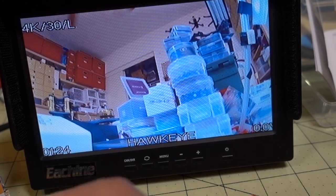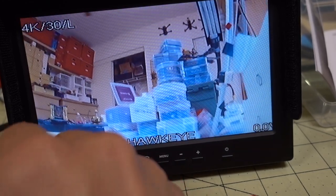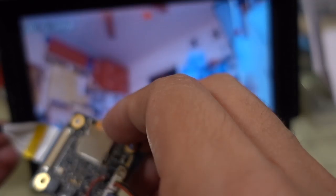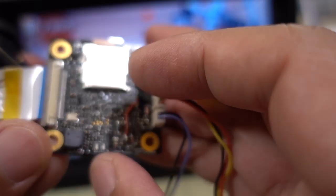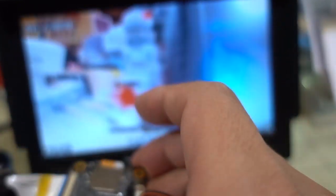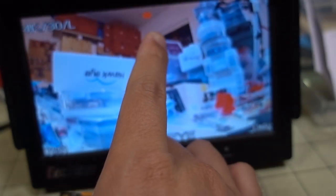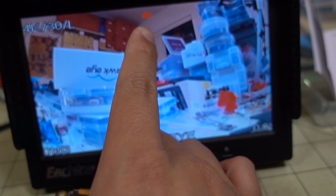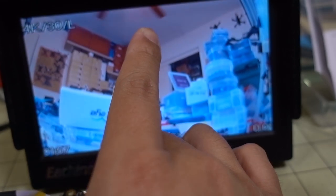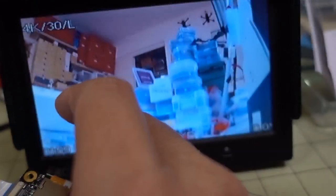Let's actually see if we can toggle them via the buttons here. Okay, so this button right here starts and stops recording, so you can see it's recording right now with the blinking red light. And I'll press the button again, then that stops the recording. Blinking red light is off.